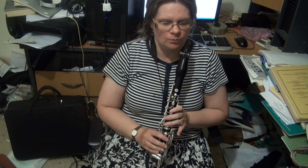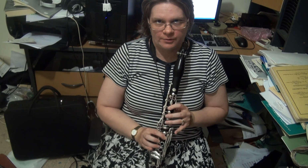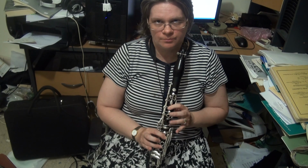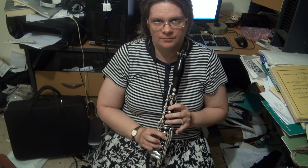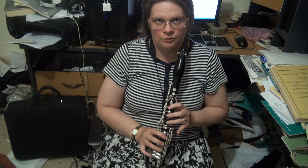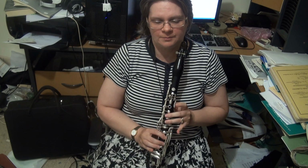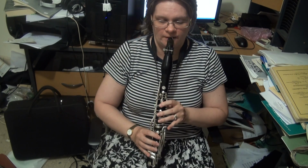Now with B major, you want to start with the forked B natural so that you can get to the A sharp rather than having to do silly cross fingerings. You want to use this B and this C sharp to get to the D sharp, and up top, C sharp to D sharp, make sure that the little finger isn't on for the C sharp.